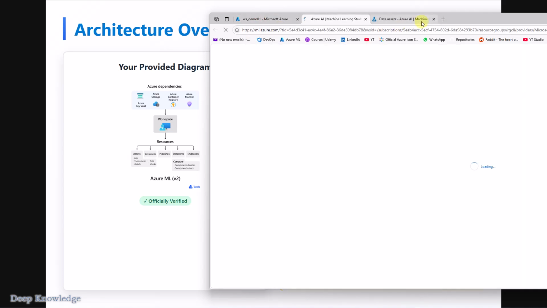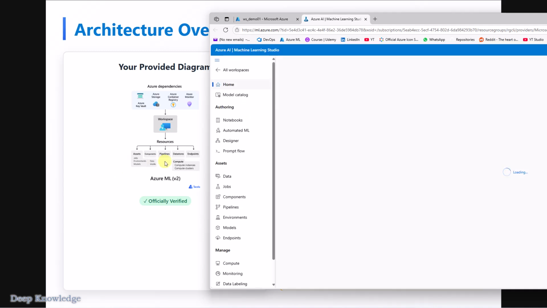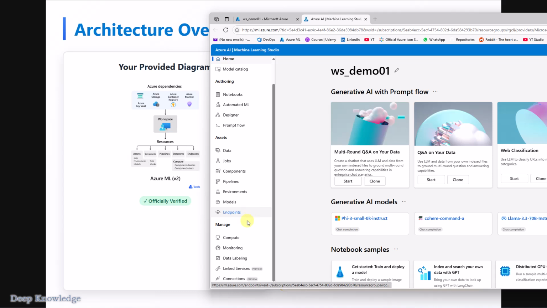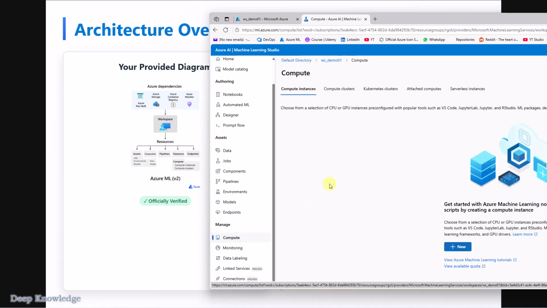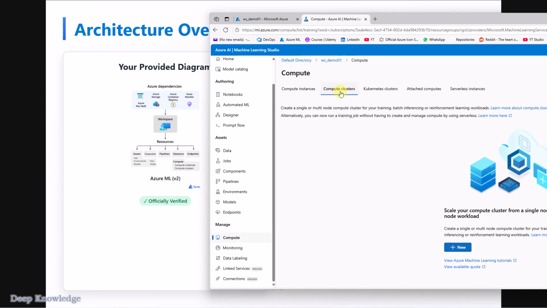Let me just show you the compute. The compute is also connected to this. You can see here it's connected, and here's manage and connect. This is the compute instance, and this is the compute cluster. The compute instance is used for Jupyter notebooks and somewhat easy stuff. And if you'd like to create a compute cluster, which may contain one or maybe 10 nodes, it's a bit different.